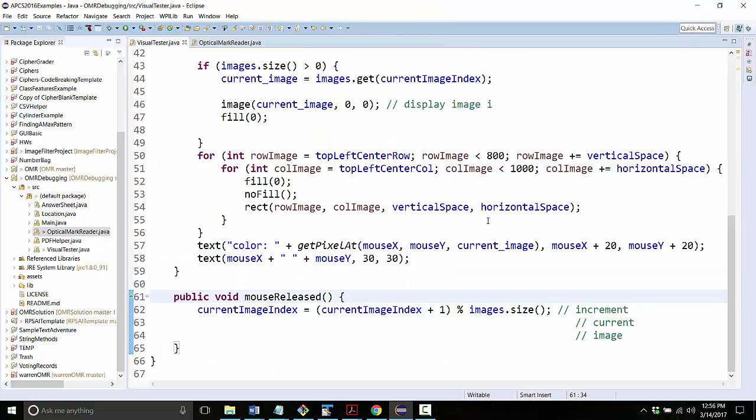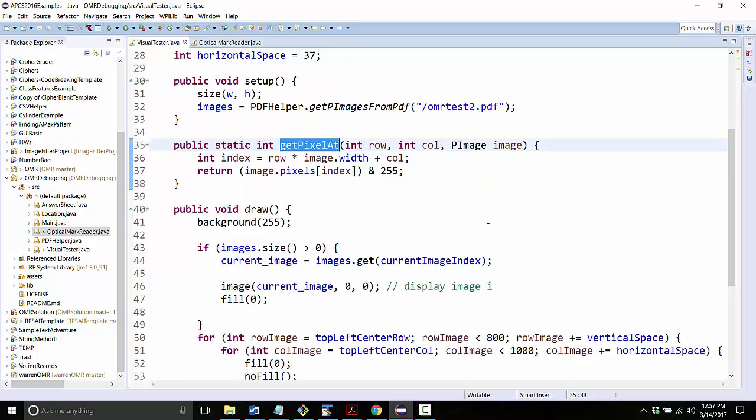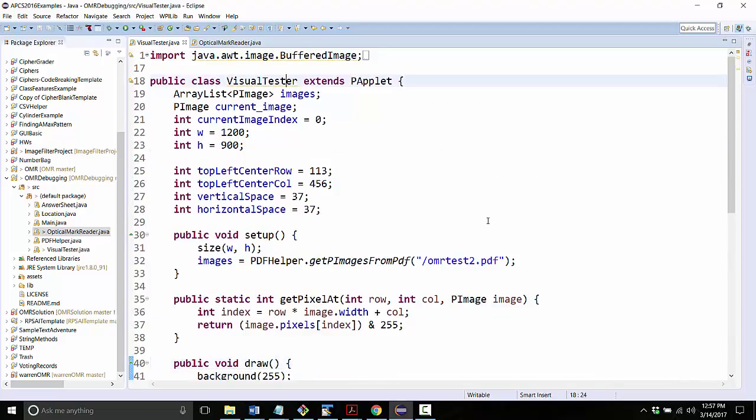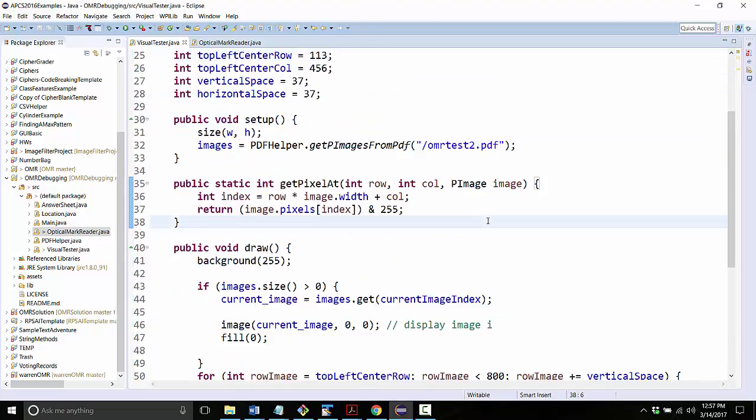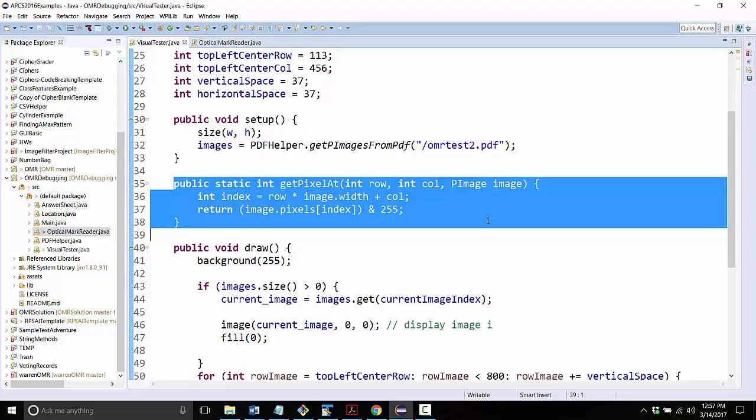But wait a second. I'm noticing that this getPixelAt method doesn't seem to be connected to the optical mark reader at all. So let's go to this method. Why don't you hold the control key and click on getPixelAt. If you notice, it jumps you to the top of Visual Tester. So this group has written their own getPixelAt method inside Visual Tester.